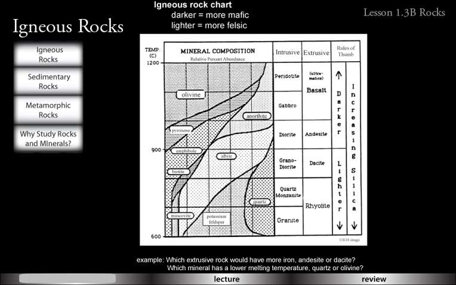Now, it wouldn't hurt to try to draw this diagram. The different types of rocks can get confusing, mainly because there's several things going on that help us identify the different types of igneous rocks. We have darker ones, which are more mafic, it's called. So the darker it is, and really it's the more iron it has in it, magnesium also, that causes it to be more mafic. Lighter, they have less iron and magnesium, so they're called felsic, more felsic. And we also see some temperatures here. More mafic minerals, they cool at higher temperatures. So they would be the first to cool and to form solids.